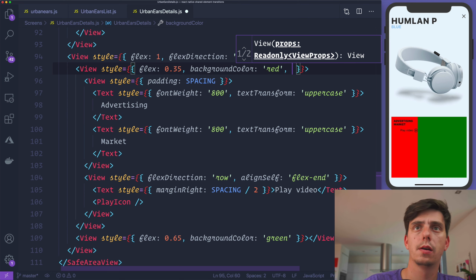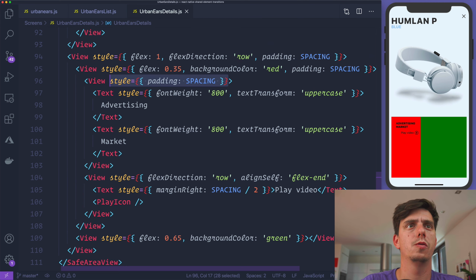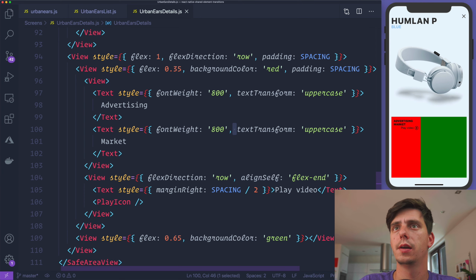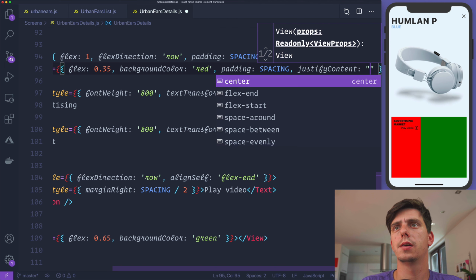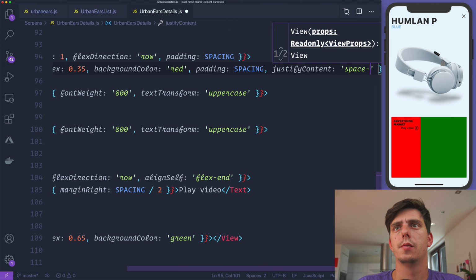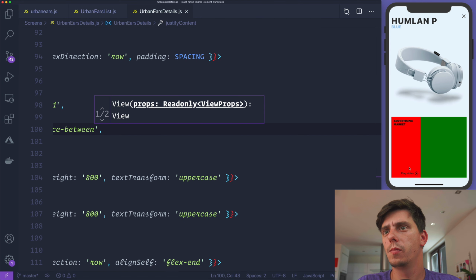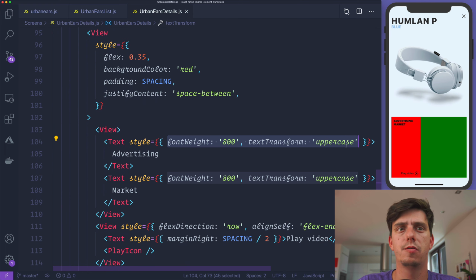Actually, I can give it a spacing directly here, and I can remove the view here. All right, and I'll align or justify the content space between. So we will move those like this and apply the same for play video.